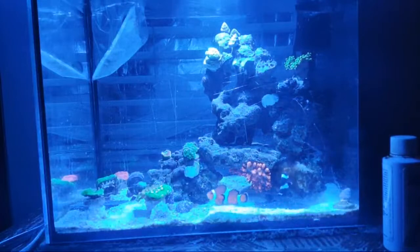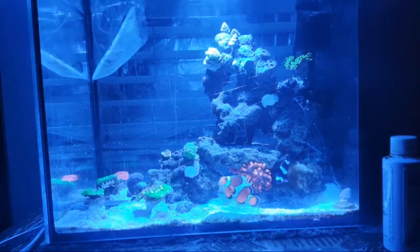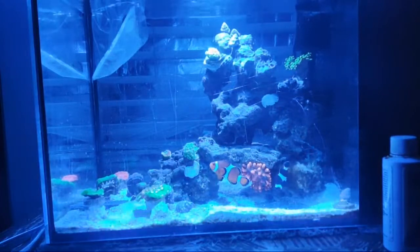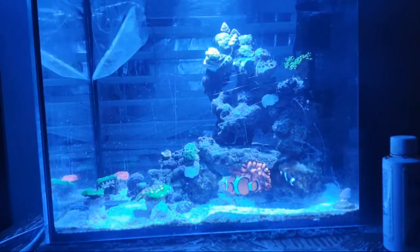Hey, I saw there was some, okay. I think the fish are mad at each other right now. This is the first time I've seen them separate. Yeah, they've been acting weird.